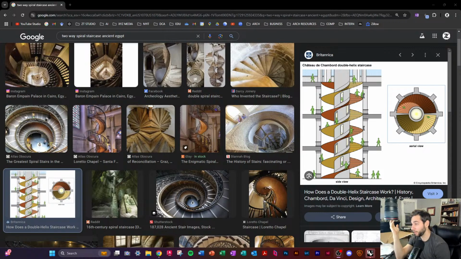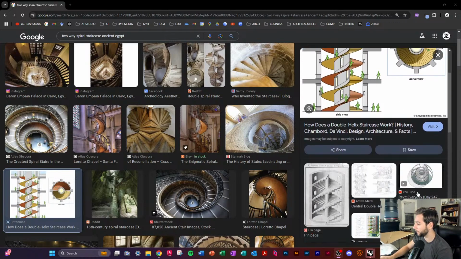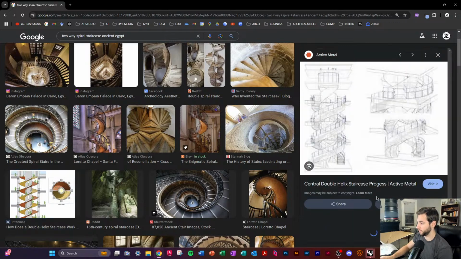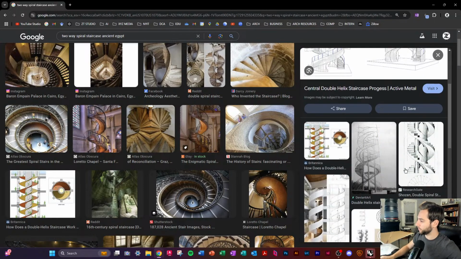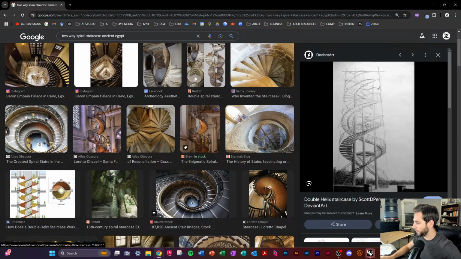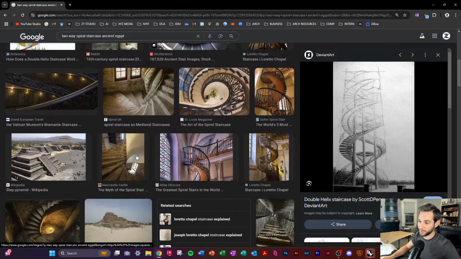I think a two-way spiral staircase would be awesome if we can fit it. I just need to literally wrap my head around it. Wow, that's awesome. I didn't even think that was possible. It's very cool. Oh my god, imagine being able to draw that. Double helix staircase. Now that sounds nice.